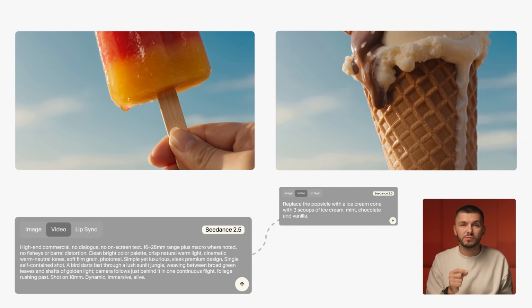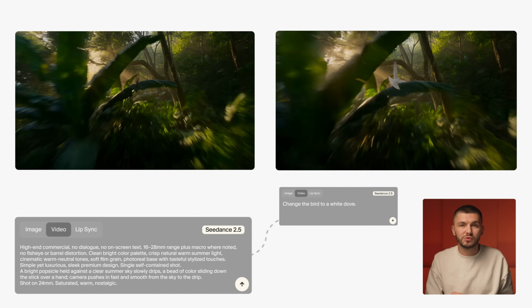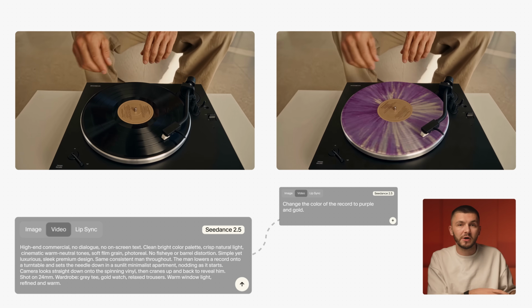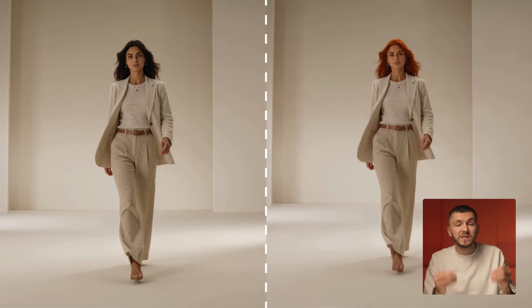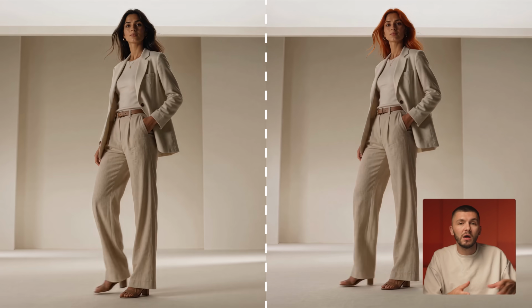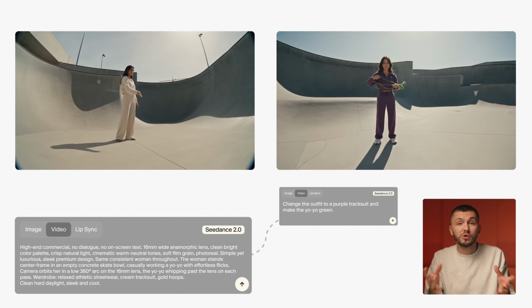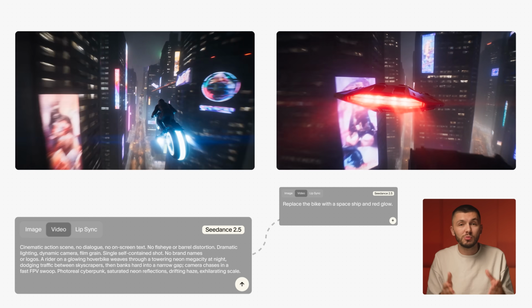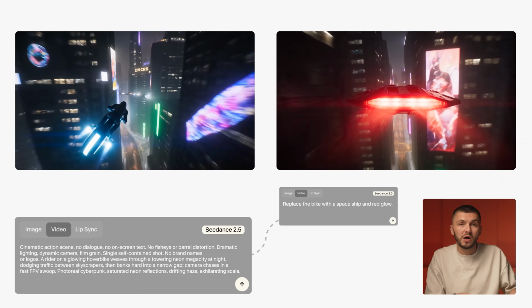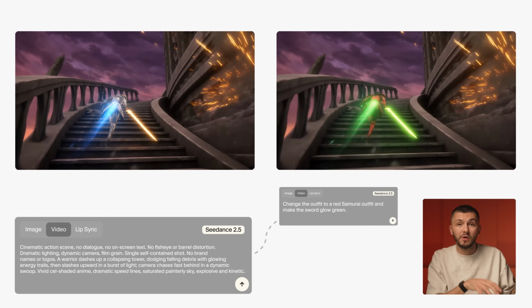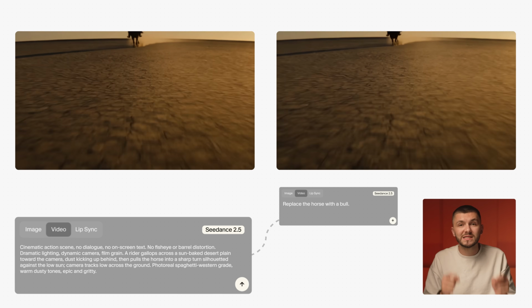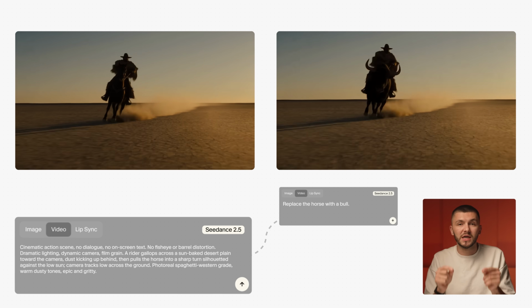And speaking of saving time, Seedance 2.5 has much better precise region editing. Precise region editing might be the most practical upgrade with this new model. It allows you to regenerate only a specific section of your video. So when you get a generation that's 95% perfect, but the character's hair is the wrong color or the label on the product is off, with 2.0, you'd have to regenerate the entire thing and hope everything else stayed the same. In 2.5, it should only regenerate the part that you asked it to while keeping the rest of the video intact. So the motion, the lighting, the camera, the consistency of your characters should all stay the same except the thing that you asked it to change within your prompt.